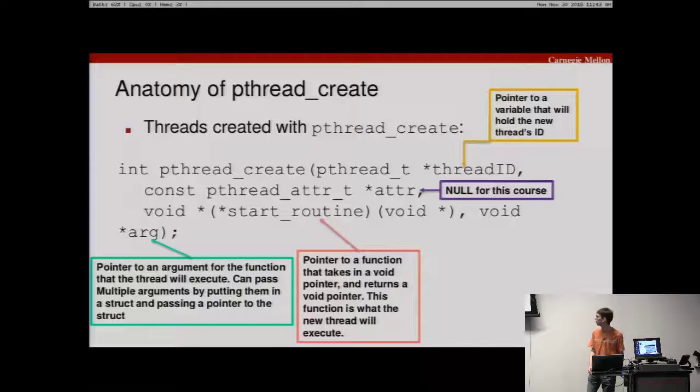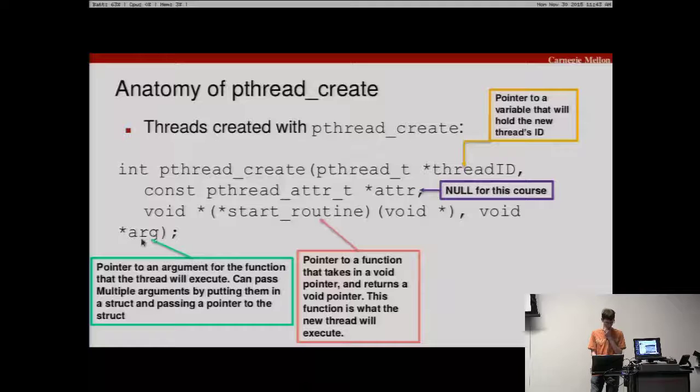We could actually just put an integer in there if that's all we wanted to pass in. We could cast the integer into a pointer and cast it back. That's okay, because integers are 4 bytes and pointers are 8. Whatever we want, but that's the function that the thread is going to execute when it starts. So instead of just continuing on like fork did with the same control flow in both processes, it actually executes this function.